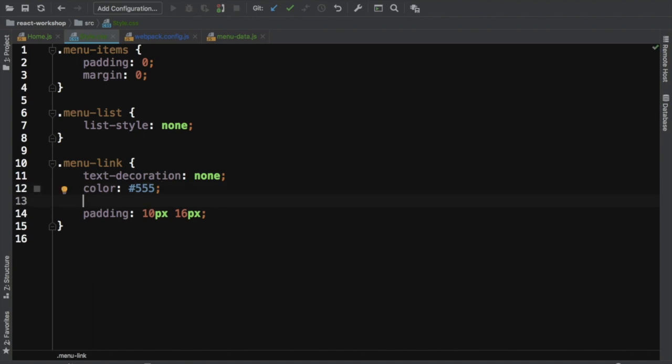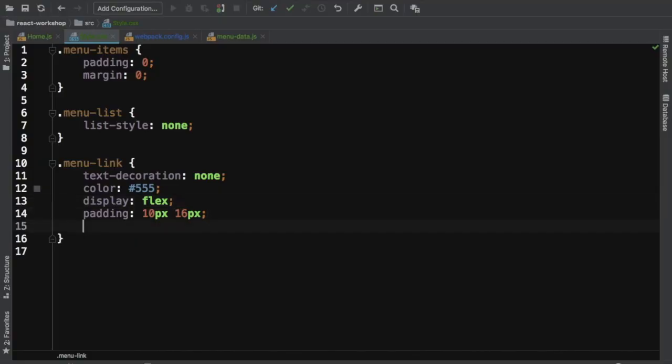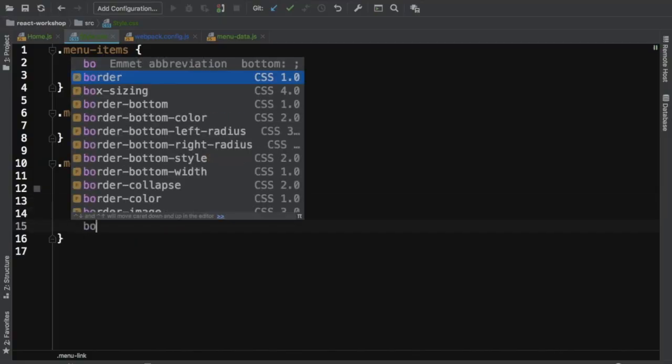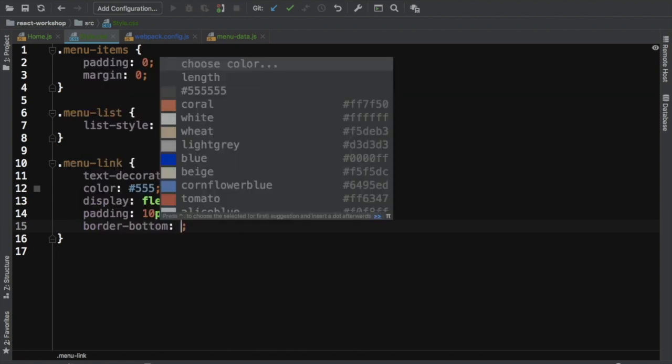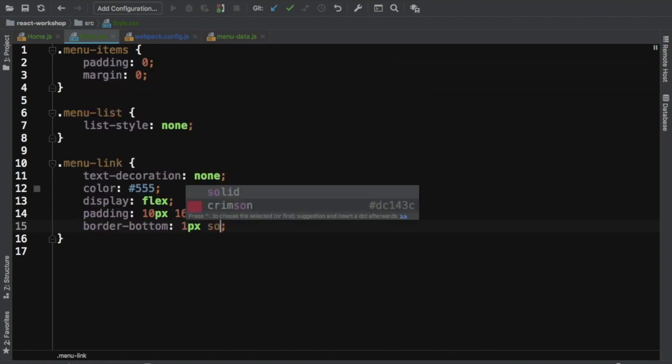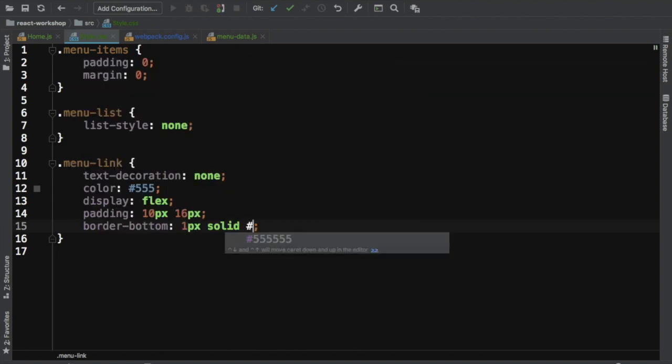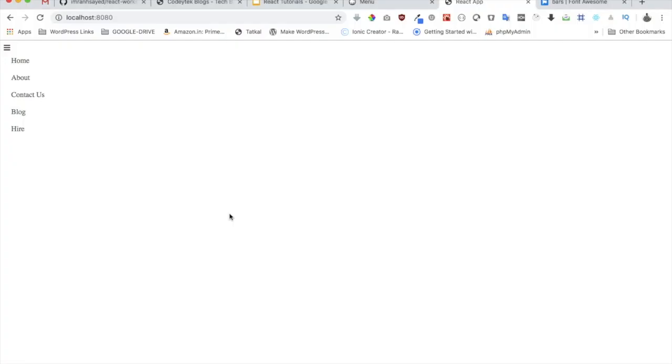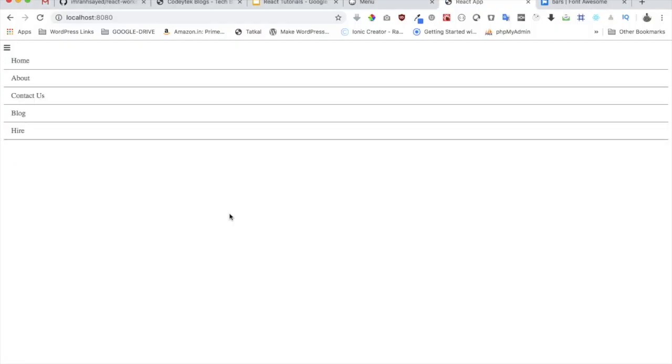Okay, and display flex. Okay, and give some border also. So border bottom 1 pixel solid, and then say 555. Okay, all right, that's great.